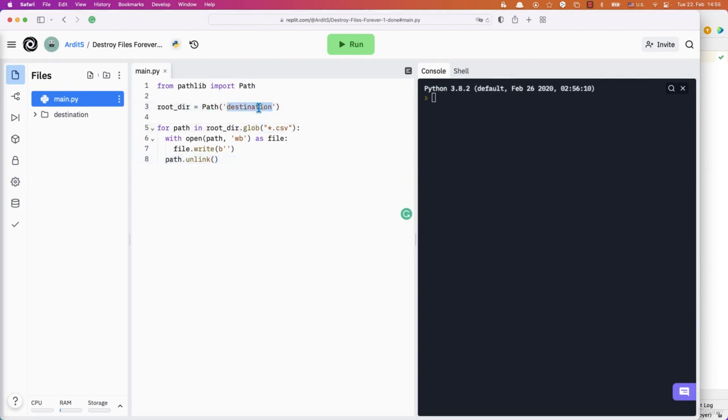For example, destination is a folder in here which may contain some files, and so the script then iterates over that path object. So for path in that directory, it filters all the CSV files, and then it opens each of that path, file path, and then it overrides an empty byte string into that file.